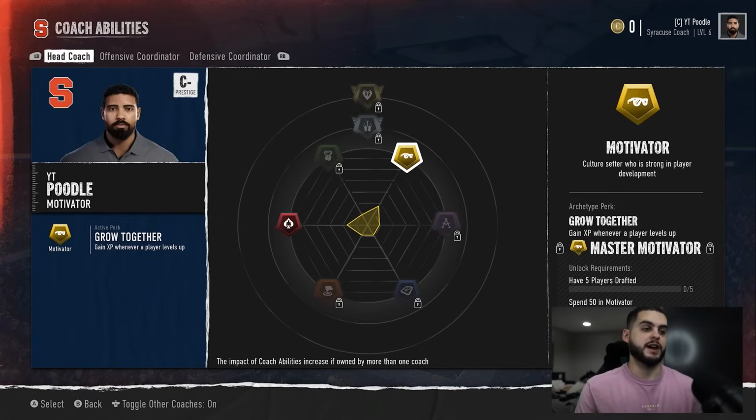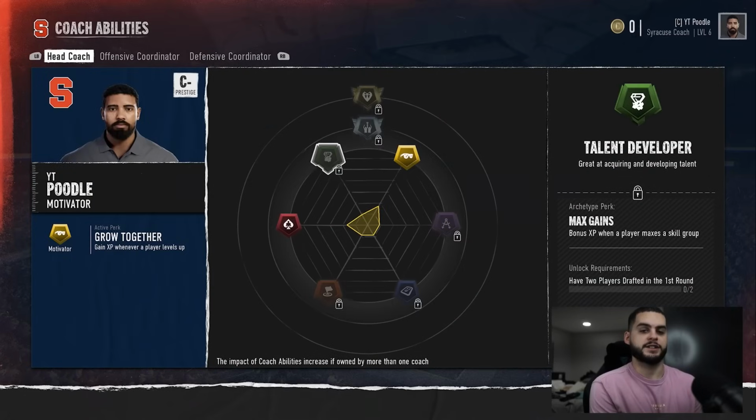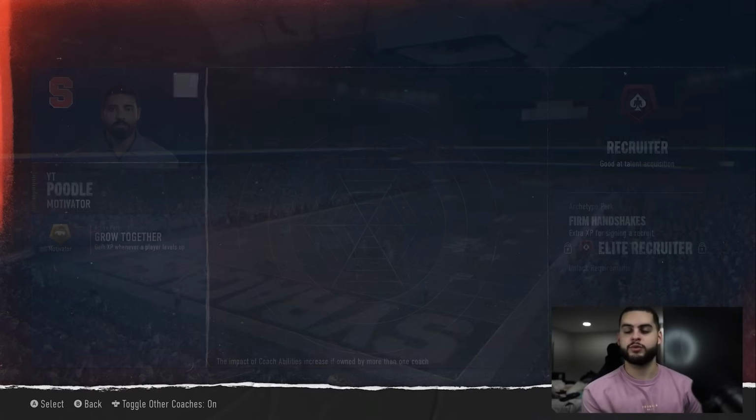There is another path. Now, I've gotten a few questions, and I want to cover this now. Why not talent developer, right? Lower rated QBs progress faster, etc. Due to some testing that we did over on poodlecfb.com, thank you to our data testers, they did test and they found out that a lot of things actually don't stack. Like I've told you about pipeline bonuses, you just don't get the double bonus from there. And what I mean by stacking is like with recruiter.